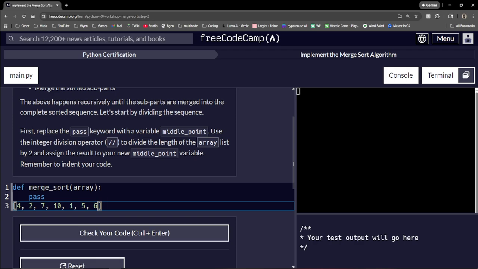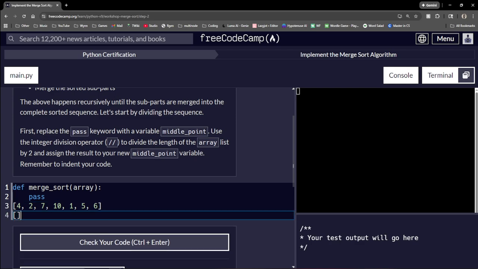So it'll pick a middle part. Now I'm going to do this manually because I don't know how it would really work if it's just random. So say we do the same list, but we put our 5 in the middle because that's where we want it. 4, 2, 7, then 5 in the middle, then 1, 6, 10. Right? And our 5 is in the middle.